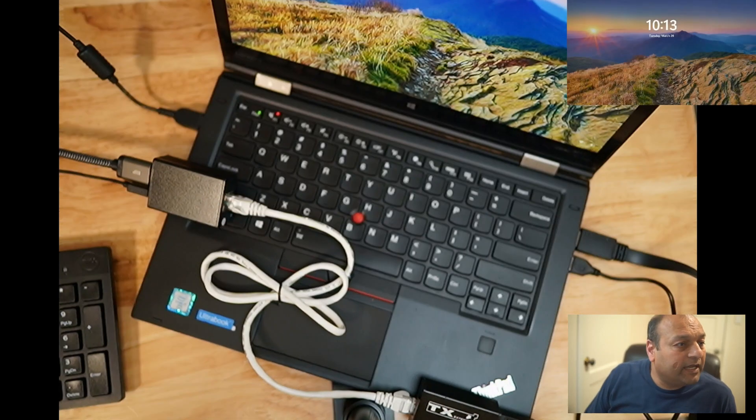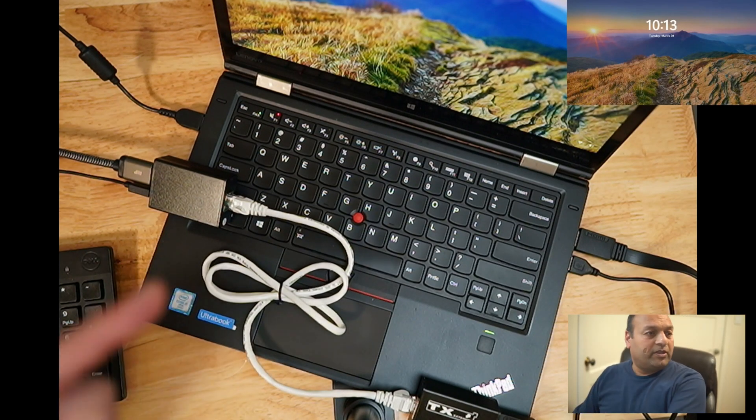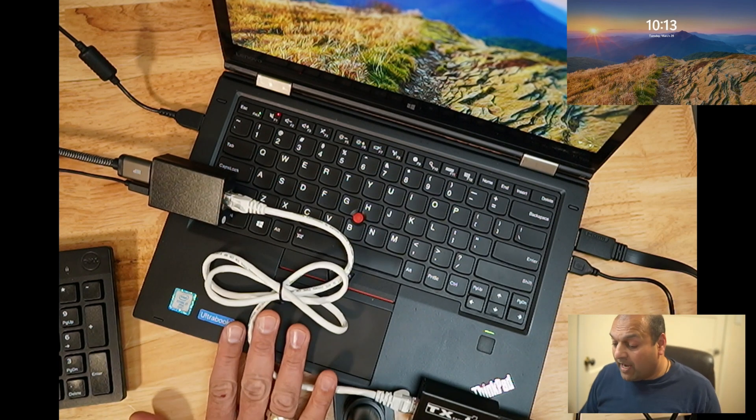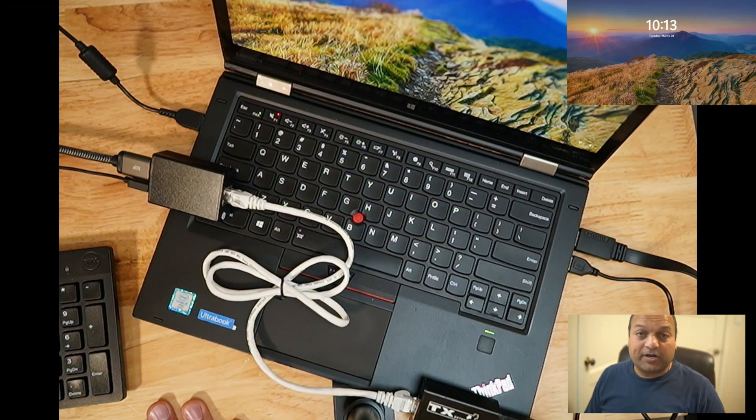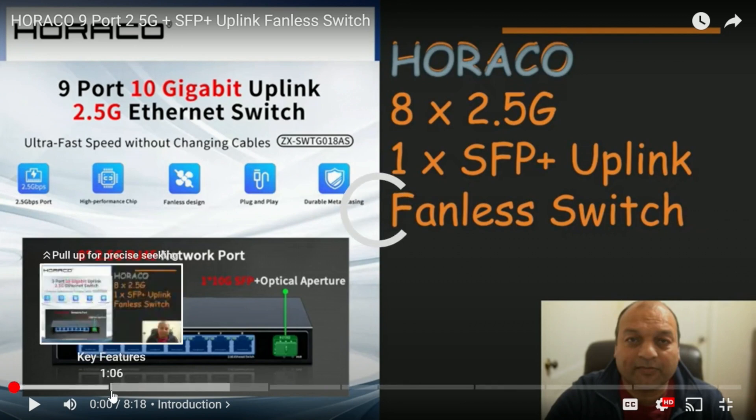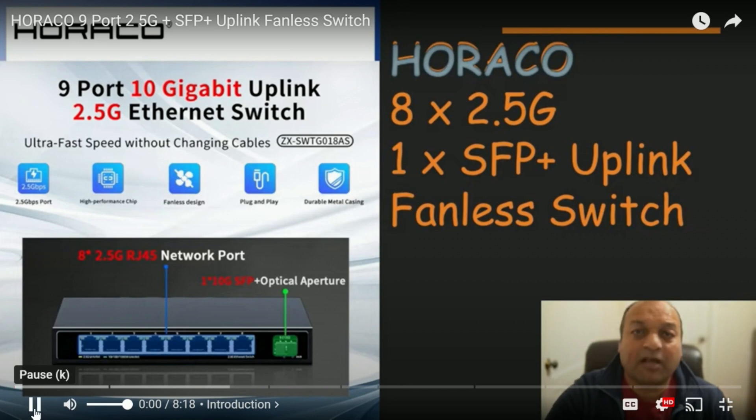And we can see the moment the Lenovo came up, the screen starts showing up — so the CAT6 cable is able to transfer the screen. Another feature we want to check is that video comes up nicely as a capture, and how about the audio. So I'm going to play a video here — let's see: 'Hi, this is Prakash, and I make videos on smart home tech and it's useful for your home needs.'